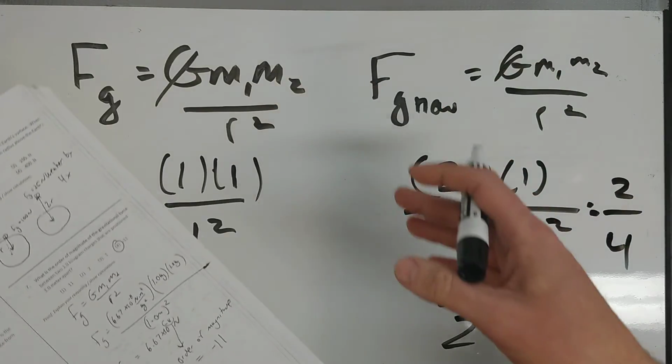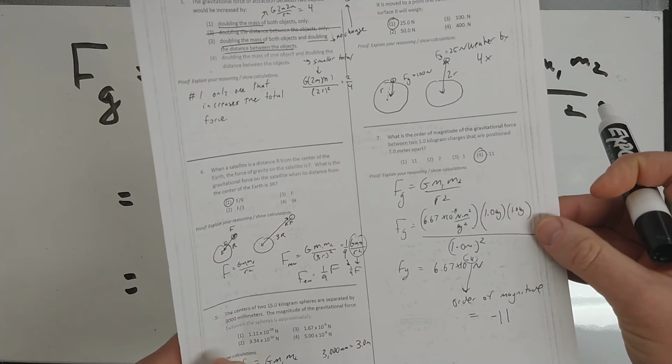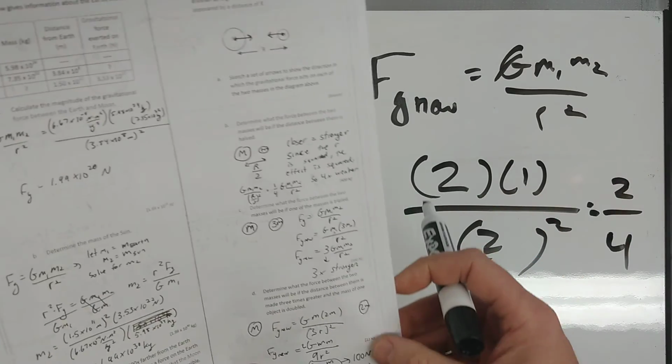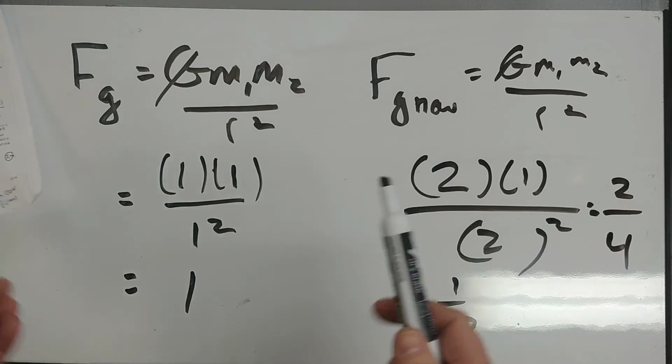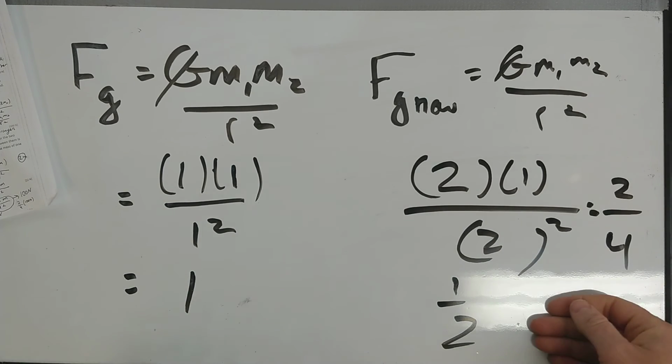You can also leave the variables in there and just make them like 2M, 1M, and that sort of thing, which is the way I did it on the solutions here. It's always good to see a couple different representations of the same problem, so you can have different ways to do it, pick the way that you like best.